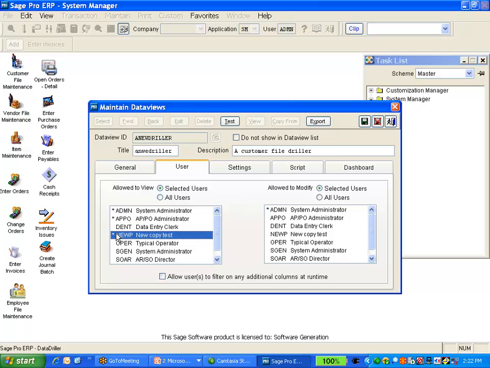Now here's a little hot tip if you don't want to go through this with everybody. And that is you can set up a single user or set up users a certain way and use another function that's available.